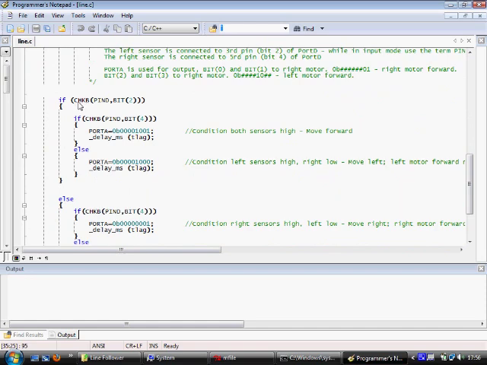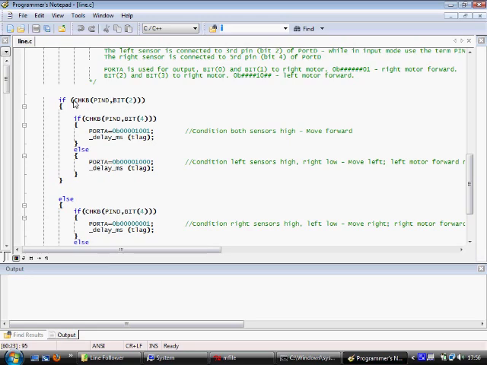Now this check bit, what it does, it takes 1 byte as an input as well as which particular bit of that byte you want to check, that also as an input. Now this whole thing will return a 1 if this particular bit of this particular byte or port is high.